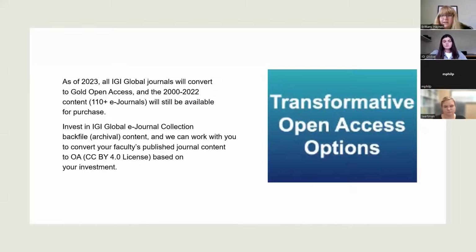And that is based on the investment level of the institution or organization. So here, we're not only making that big shift to move everything over to open access for our journals, but this enables institutions and their researchers to have access to much needed content in our highly cited journals from those back file and current volume years. And then we can also work on transforming the rest of the collection too to open access.